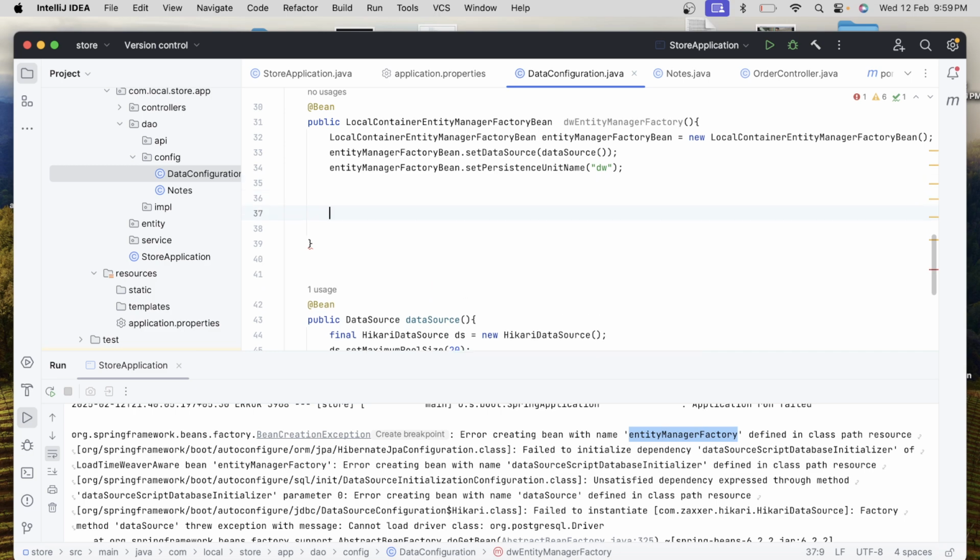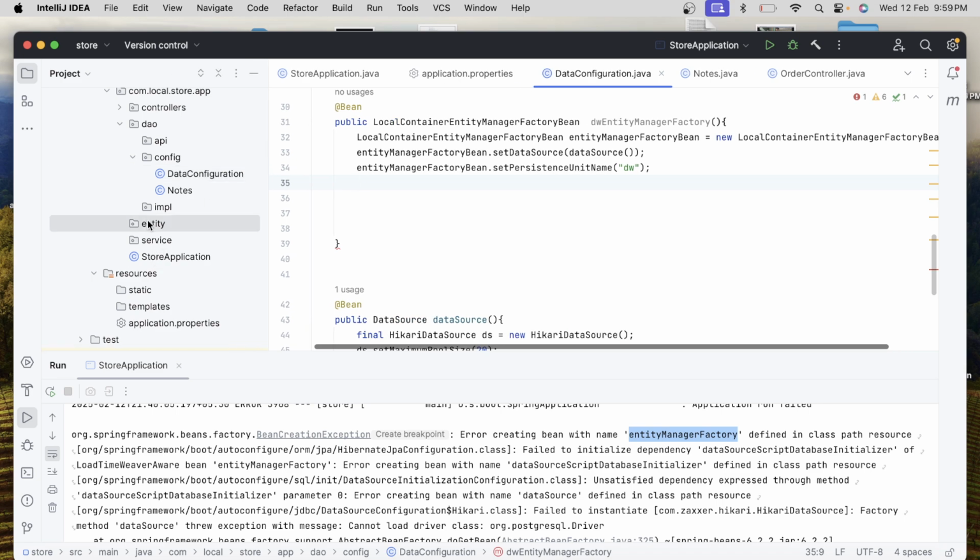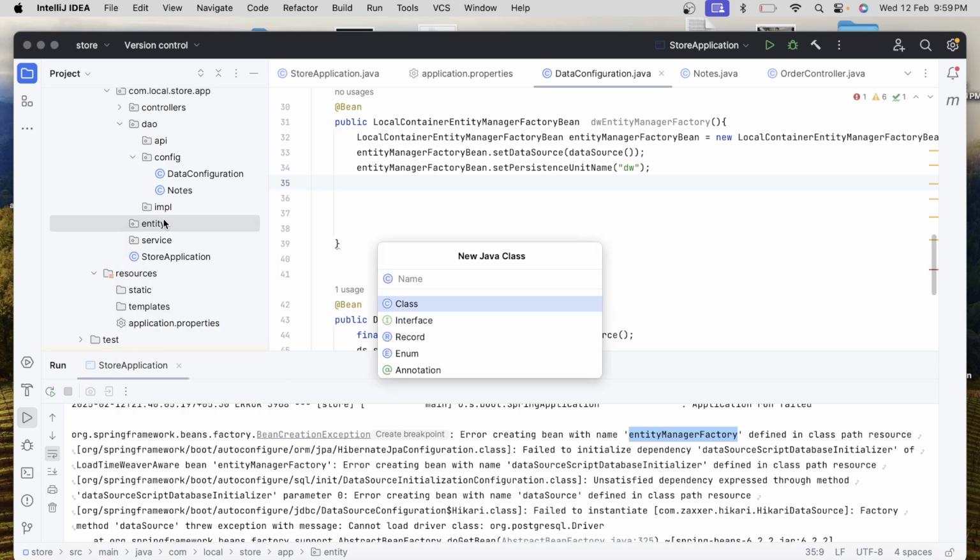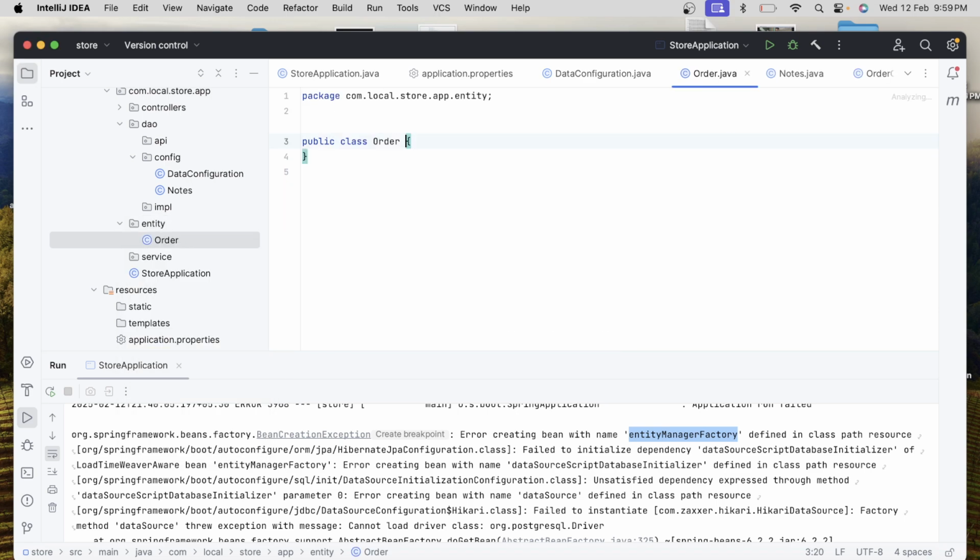Now, one more thing that we need to know over here. Entities can have anything. Right now let's say there is an order, because we are creating the order service, right? So we'll go through it. This is an entity, right? We'll use the Entity annotation, so it will be an entity.